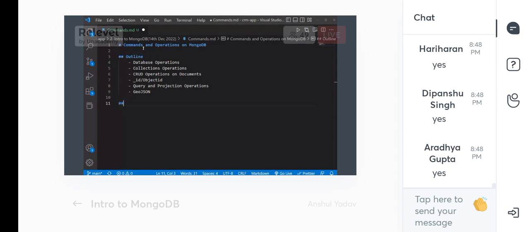Let's do this. Let me come here and write database operations. First operation that I used was show dbs. This is going to show the DBs.